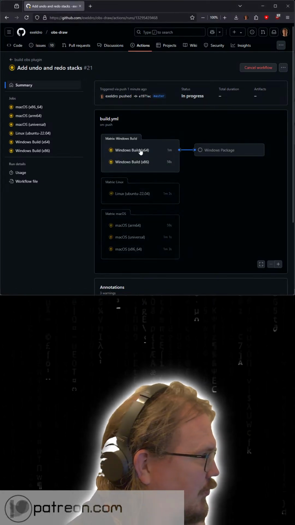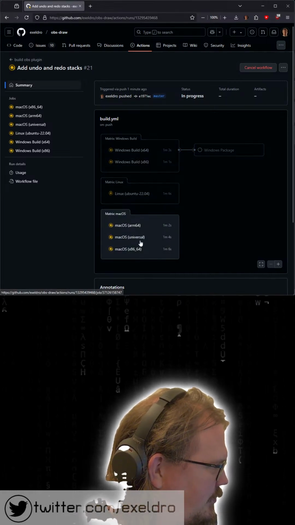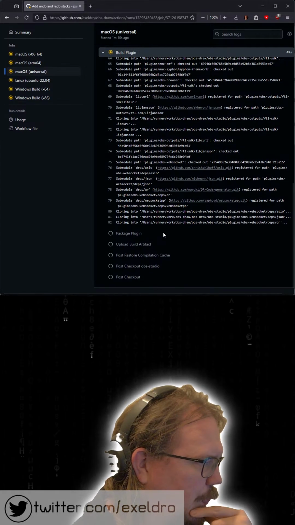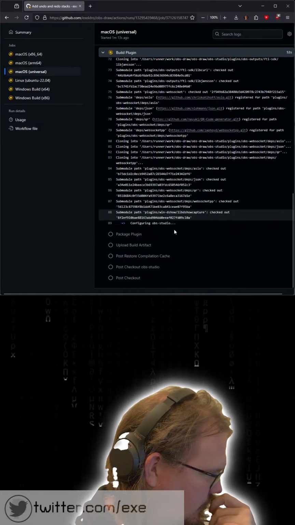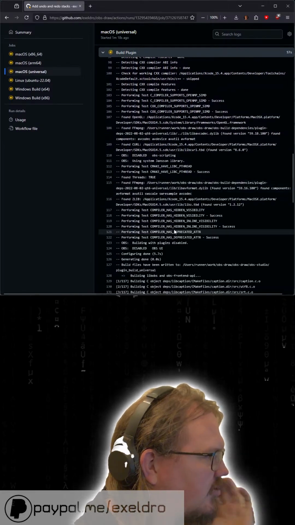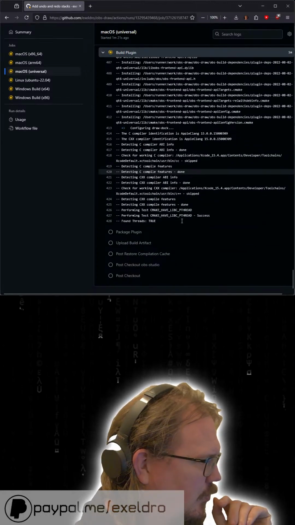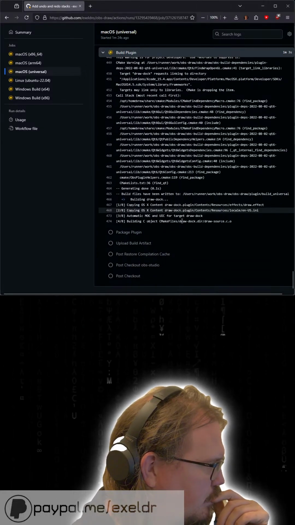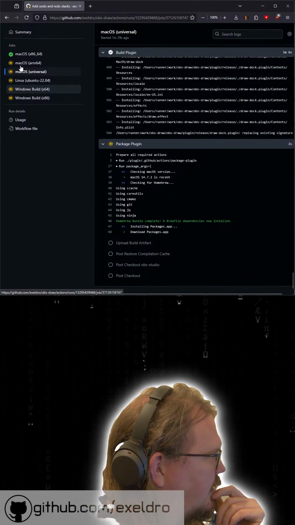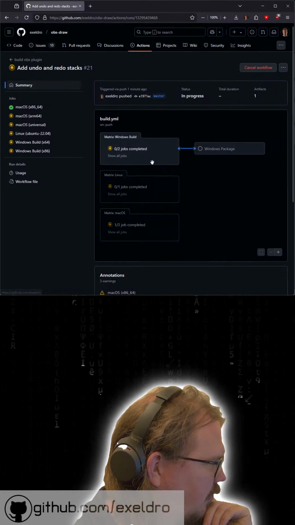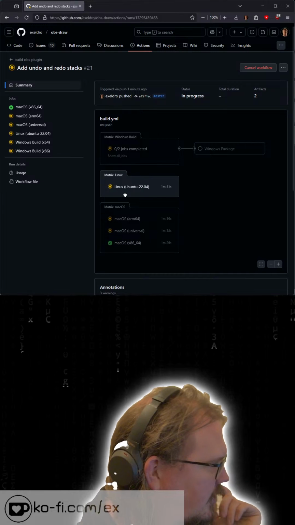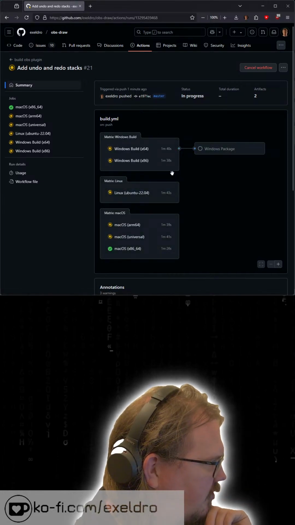Doesn't fail right away, so most of the times is one of the first to fail. Because Mac also is a bit more strict on code. That looks like all the Mac builds are succeeding. The first one is done and the other one almost past the essential steps.